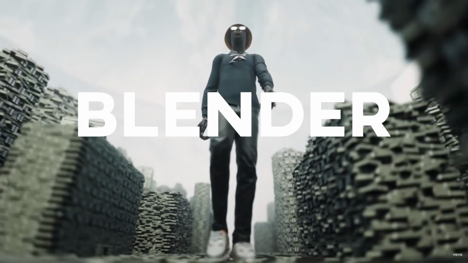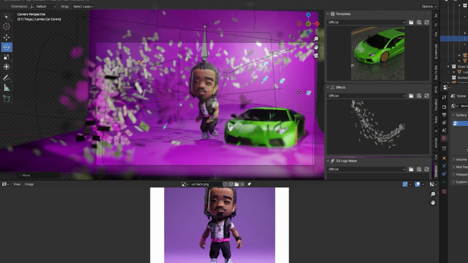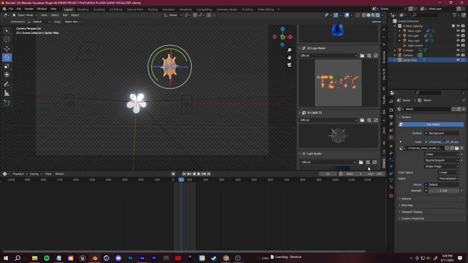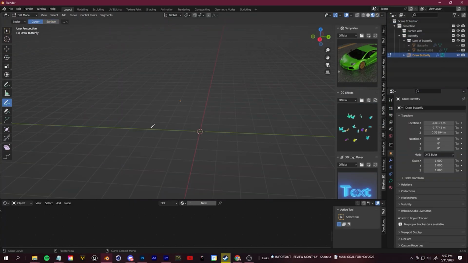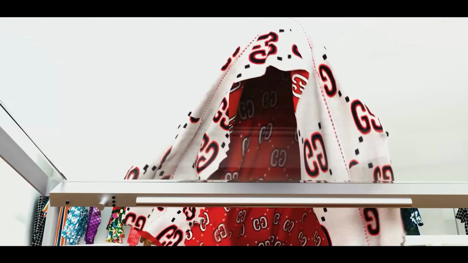Number four is Blender. There's one huge problem people face when they only know how to edit videos. They're limited to only using footage and 2D assets that they find for free or pay for online. With Blender, you can easily add in 3D assets, you can create 3D B-roll scenes, or you can 3D track and composite objects into your video all for free.